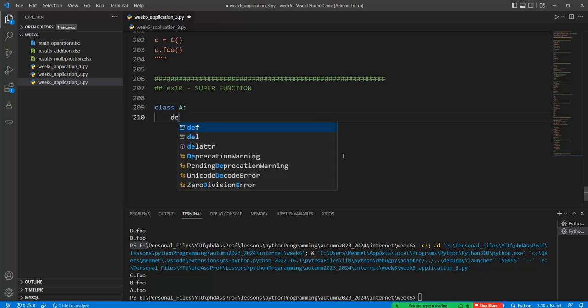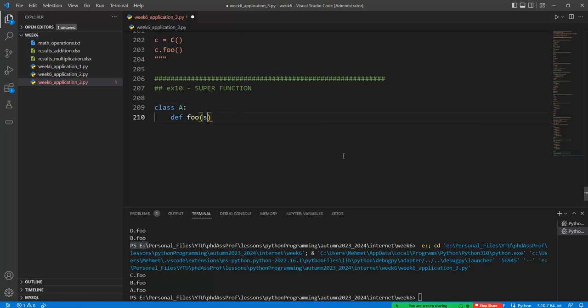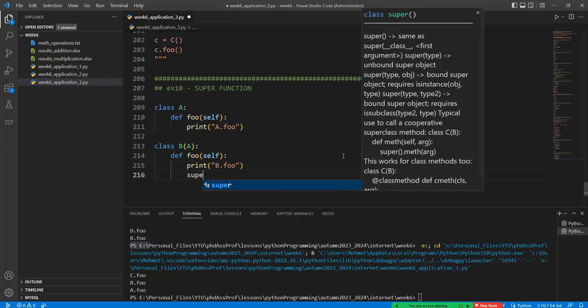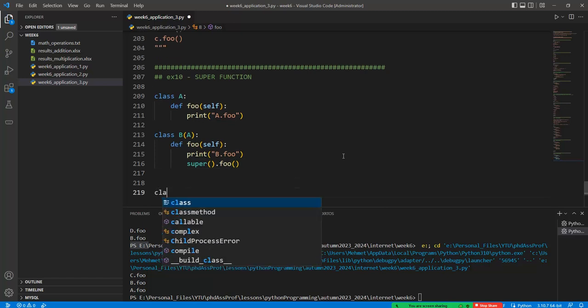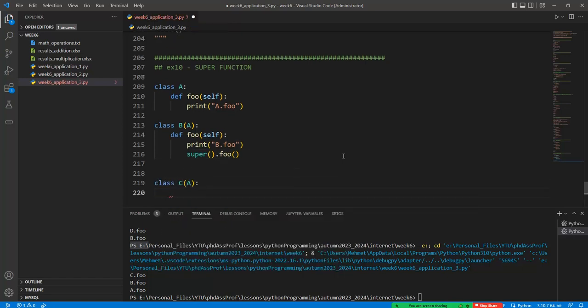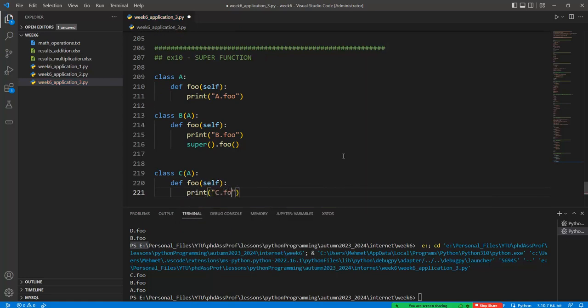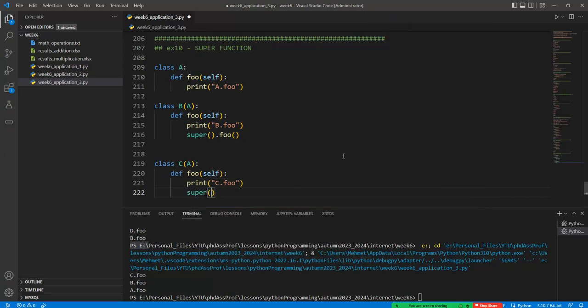So what about this code? Class A can be defined with this term, like this one, A foo, and B is derived from A, def foo, print foo, super foo. Class C is also derived from A, and therefore self, print C foo and super foo.